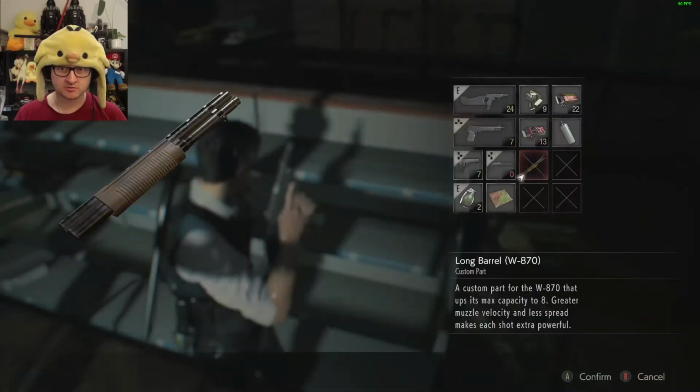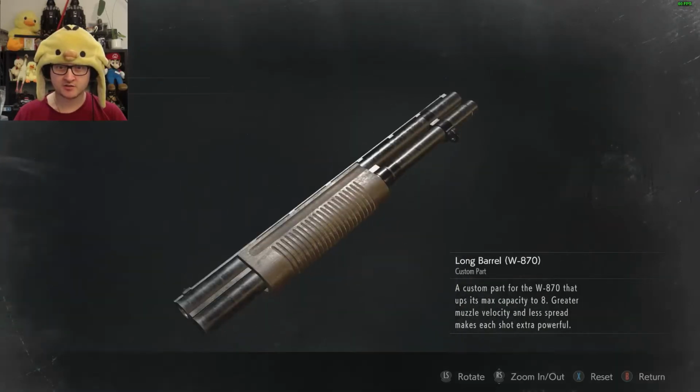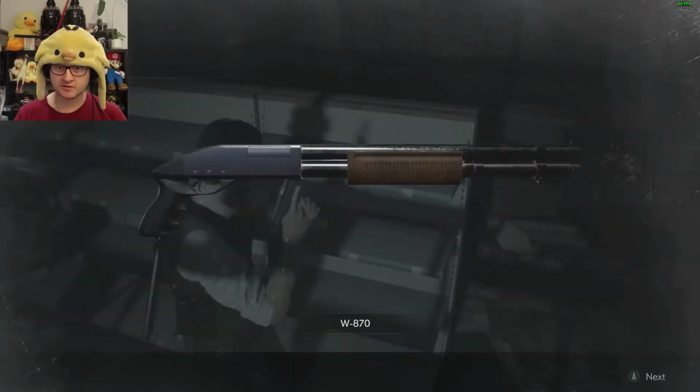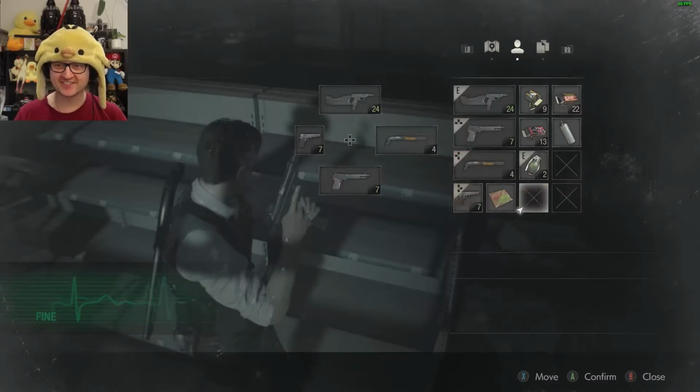Long barrel. Custom part for the W870, whatever that is. It's gonna make it a double in there. Fuck, it is too. Greater muzzle velocity and less spread makes each shot more powerful. Alright, this is gonna suck. May as well examine it. Okay. Amazing. Combine. Alright, wait for it. Yeah. Of course. Far out, man.